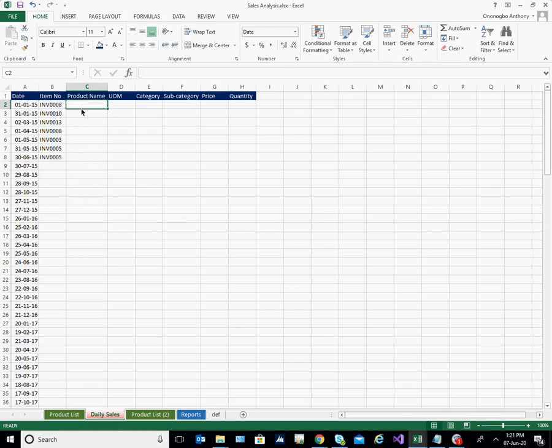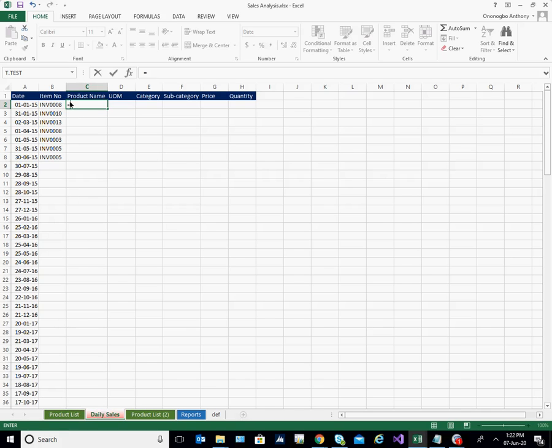So in today's class, we're going to be using VLOOKUP to look up your data validation here and pull all these things that we have here. That will be so great today, so sweet, so powerful. By the time you do your first VLOOKUP, you become a great analyst already. Right now, I'm just going to press = on my product name here. Remember, we are working on daily sales. We finished working on the product list. So the idea is, as an analyst, you set up your product list. Let me just press escape to take out this equal sign here.